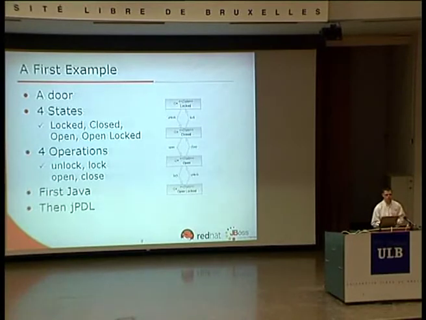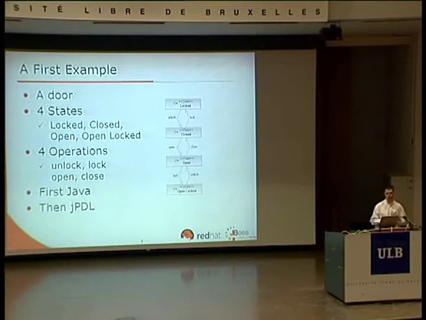So now let's take it from a different perspective and look at a first example. Especially, I want to concentrate on a developers' audience, to give them an indication of when to use plain Java development and when to use process technology. So we're going to start with a very simple process. We're going to model how a door works. Should be pretty straightforward. We're going to do this first in a Java implementation, so that you know what we're talking about. And then we're going to see the JPDL process implementation.